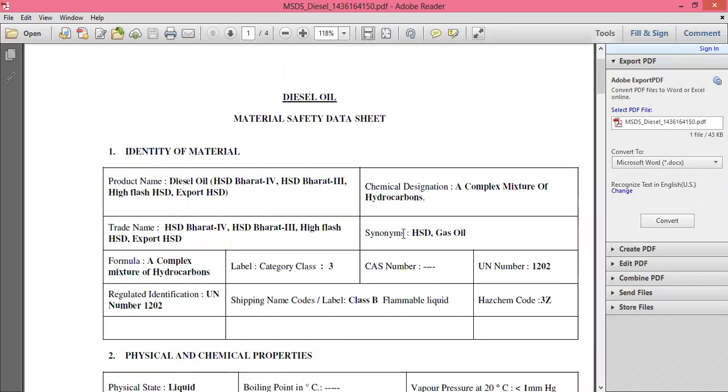Okay, for example, if a spill has happened, you can contact the emergency contact number which is given in the MSDS. If somebody has ingested or inhaled this, you can contact that particular emergency number. Now, if a person has suffered from inhalation or ingestion of this particular cargo, you should also give this MSDS to the doctor who is carrying out the treatment.